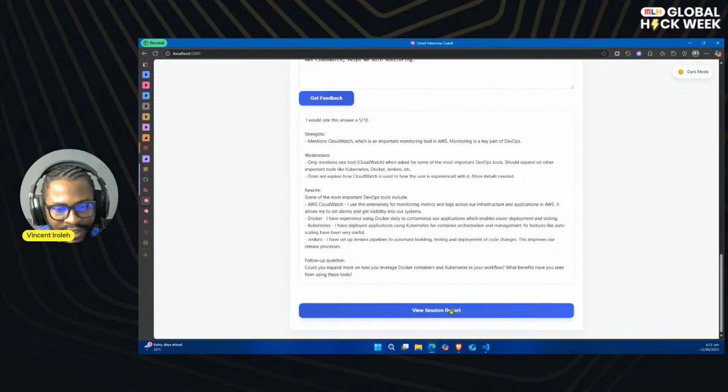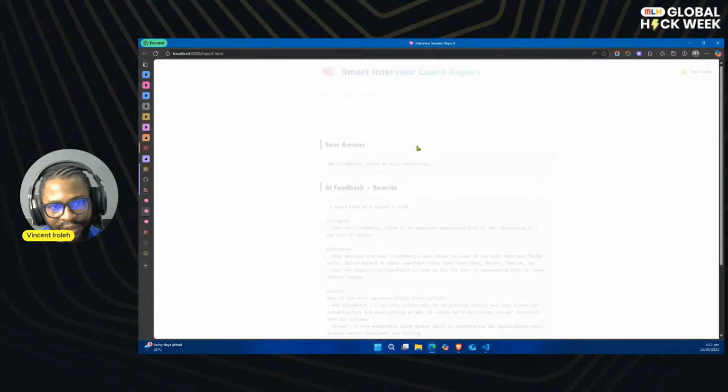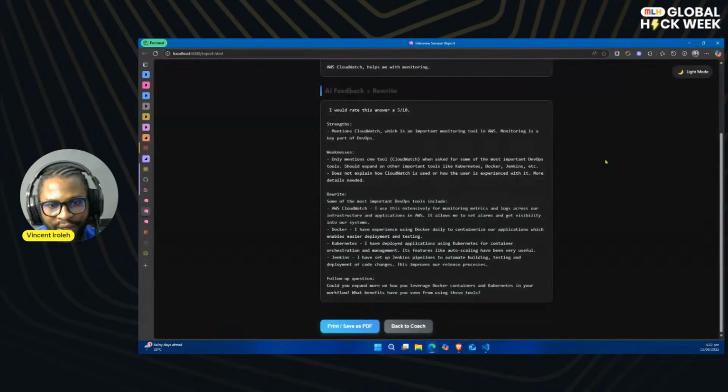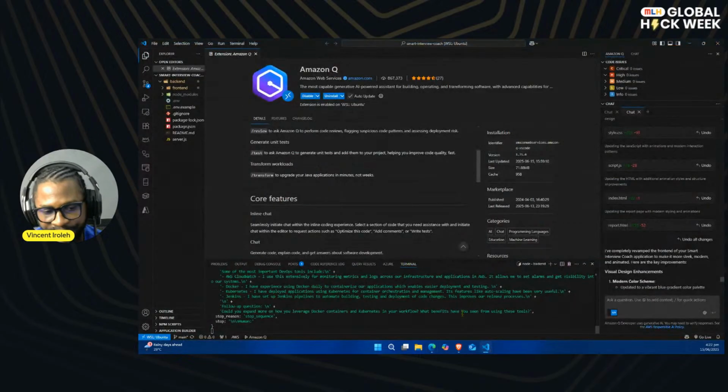Okay, let me look at the session reports. Let me see. Okay, I think it added some changes too. Like the question added some padding here and borders, which is looking cool. And then there was this animation when you visit the page. So this is cool stuff that you can actually use Amazon Q for. So far, I think I love the changes it has made, so I can just go ahead and keep those changes.